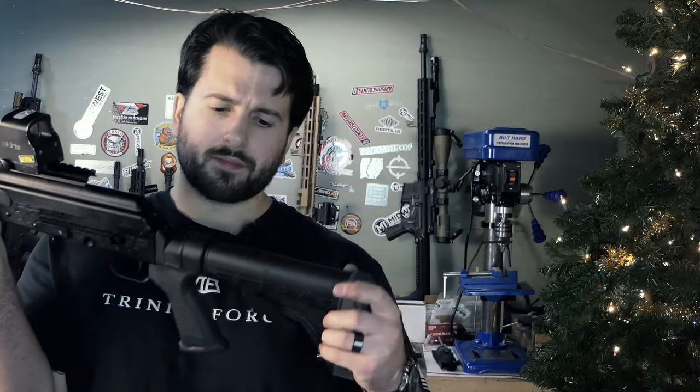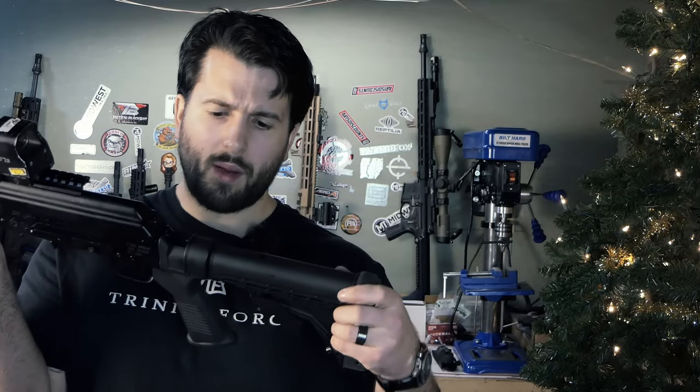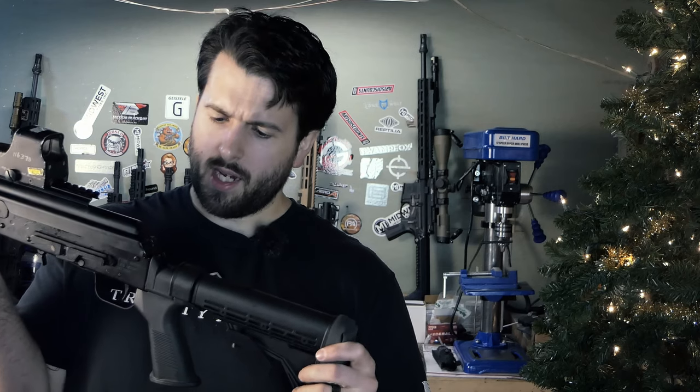Now, as I mentioned earlier, shooting this shotgun when it was running was a very, very smooth experience. I'm not sure if that has to do with just the whole operating system and the heavy shotgun as it is with the compensator on front, or if it also has something to do with the Kick Light stock on it. But again, it's just fairly wobbly and it feels very, very cheap. Again, this entire thing is polymer here, and that Allen key head has been tightened down 2 or 3 times now, and it kind of just continuously works itself loose.